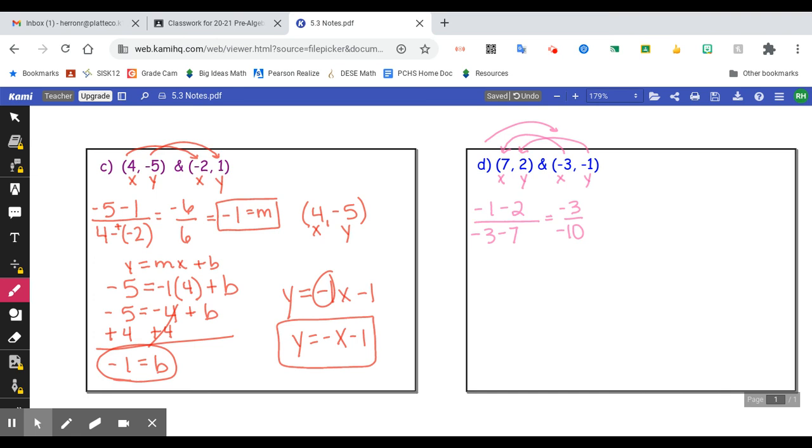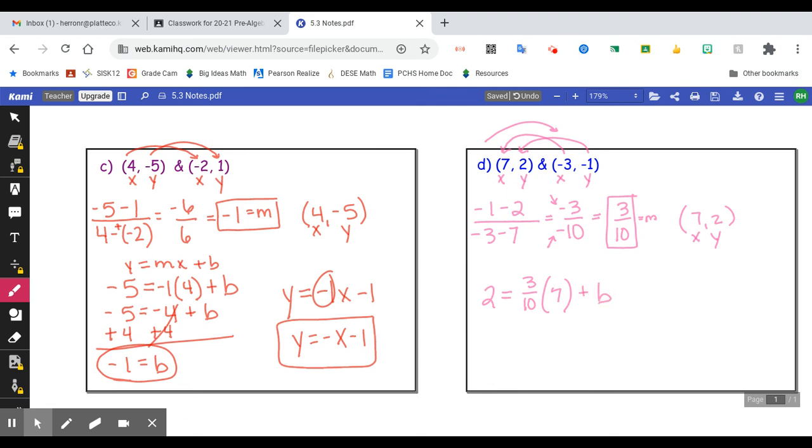Now, this is really important, you guys. This is a really common mistake that happens a lot. Negative over a negative here, if these are both negative, we all know that a negative divided by a negative equals a what? A positive, right? So this just becomes +3/10 for your slope. Okay, so again, there's my slope. I'm going to pick that first point, 7, 2 for my x and y. And here we go. Y equals, so 2 equals m, 3/10, times x, 7, plus b.